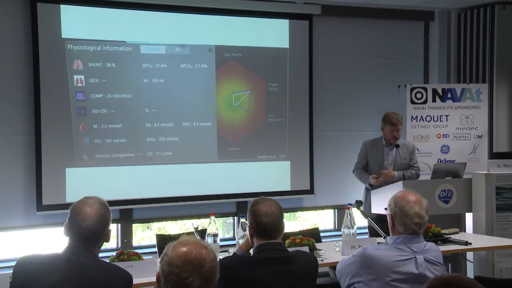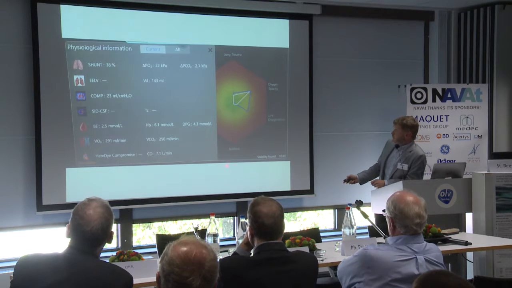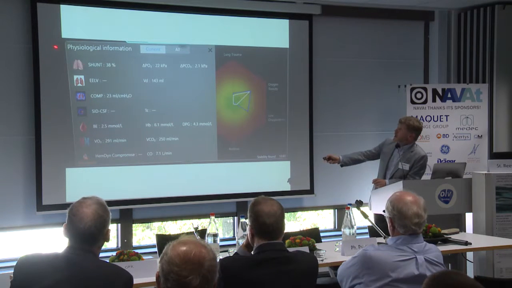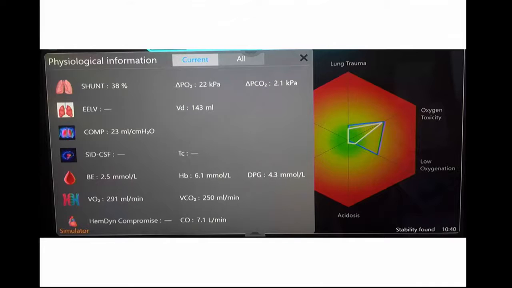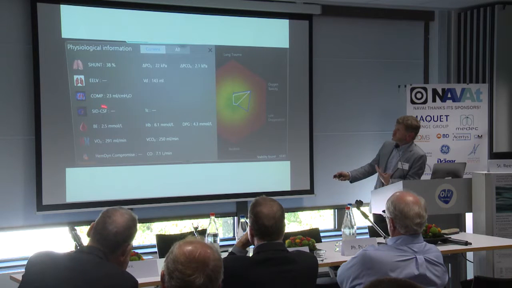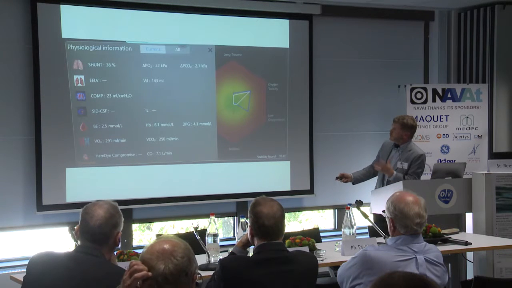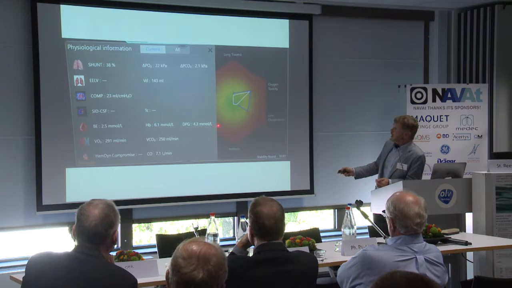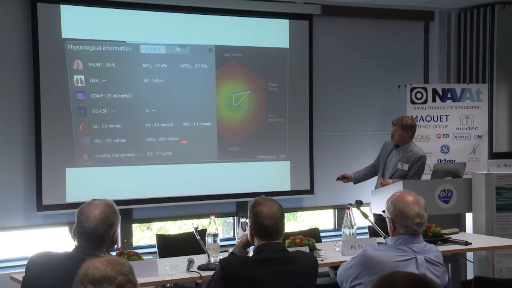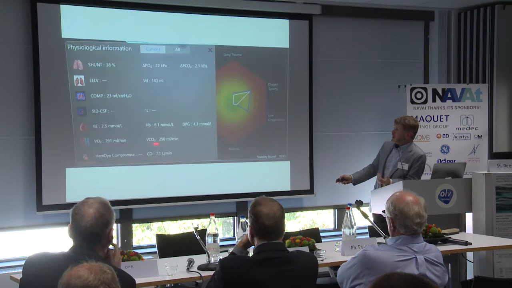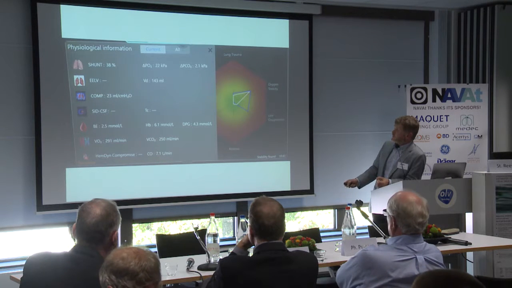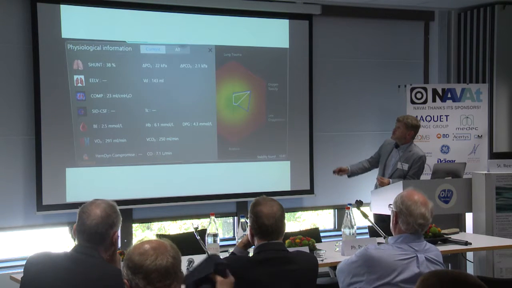And if, on our system, you click a particular button, here's the hexagon behind, you get the physiological description of the patient. A patient here with shunt of 38 and a low compliance. We're currently working on the end expiratory lung volume. These are the parameters related to the drive, if we have them. They are the strong ion difference in the CSF and a threshold. I won't go through that. And we have the blood characteristics and the metabolic measurements from the indirect calorimetry and the estimated cardiac output. So we have the description of the patient.